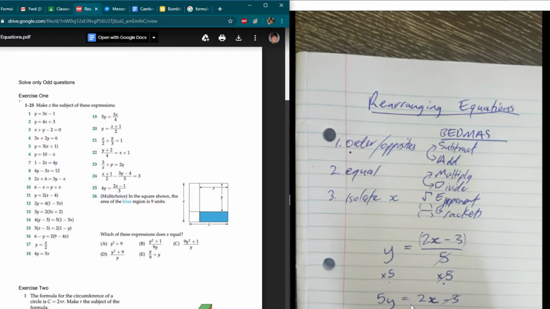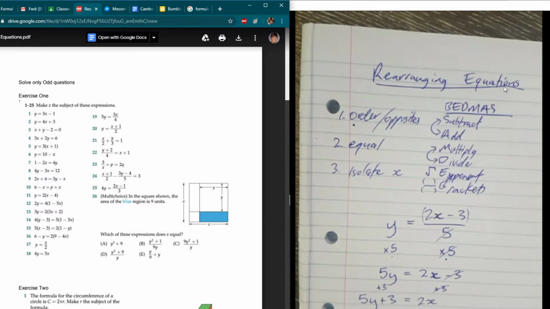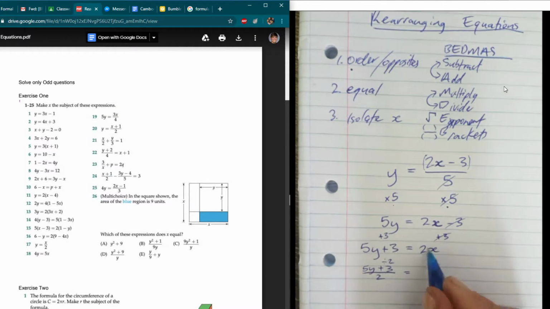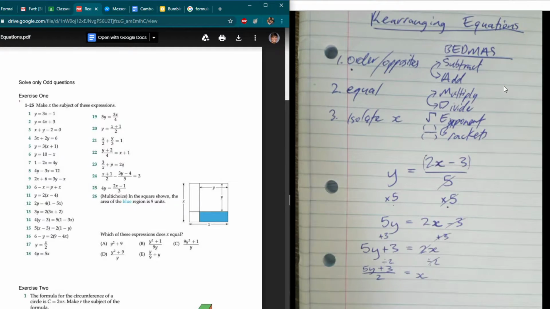So now we're trying to isolate x. We've got times 2 attached to it. The opposite of timesing by 2 is dividing by 2. So we're going to divide by 2 here and divide by 2 here. Everything on the left hand side is getting divided by 2, so we need to make that into a fraction. 5y plus 3, a big division symbol, over 2, and then these cancel each other out, and we have successfully isolated x. X is now the subject of the expression. 5y plus 3 all over 2 equals x. So that's example 1 for exercise 1.